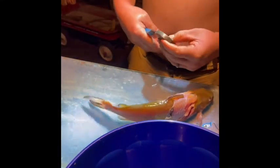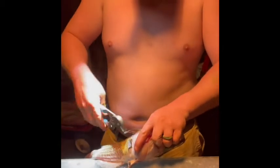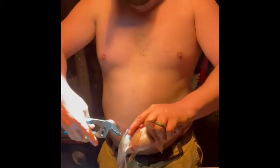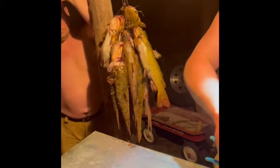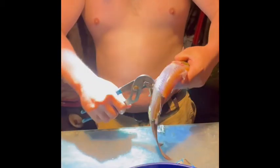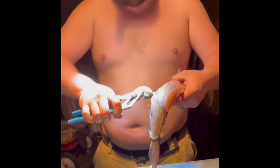This is a government cat, so he ain't too easy to clean. He's polka dotted. Explain what you mean when you say that. He's a speckled cat, a channel cat. So he was raised in government breed, a fish farm type thing. And they release them everywhere. They release them everywhere you go. You can catch them in the lakes, rivers, oceans?